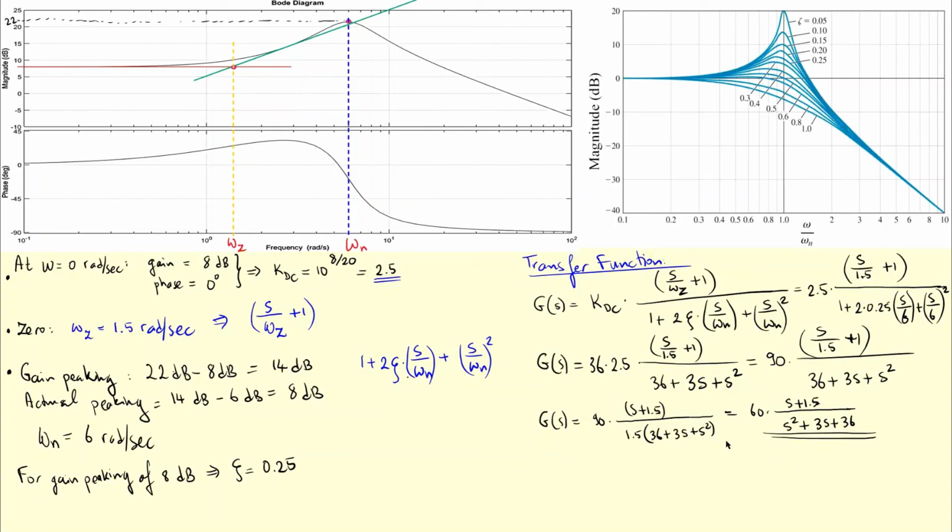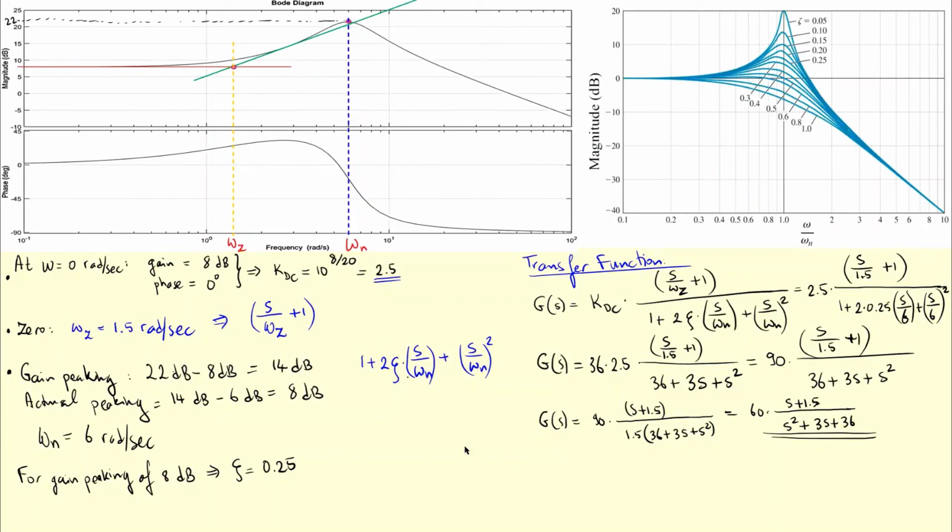So what you can then do after this expression is fine-tune your transfer function by looking at the actual Bode plot given here. If you have a larger gain peaking or smaller gain peaking, you might ask, how can I adjust this transfer function by adjusting that gain peaking? Your gain peaking will increase by decreasing your damping ratio. So if you increase your damping ratio, you will reduce your gain peaking. If you lower your damping ratio, you will increase your gain peaking. So there is also a relationship here.